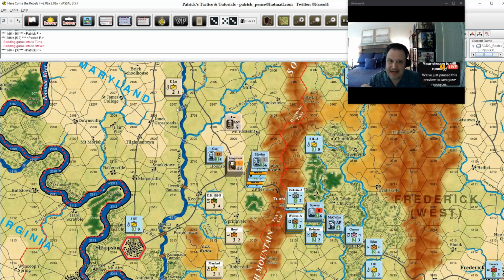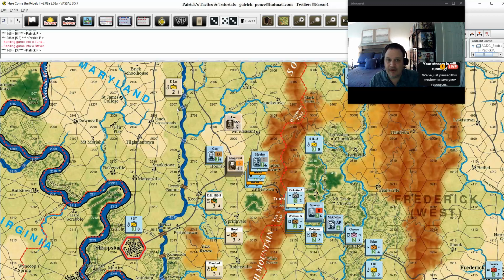So step 1 is I say I want these people. Step 2 is I check to see if they actually get to participate. And that is not always the case. Now, with some of these leaders being 5s and 6s, you've got a pretty good chance.